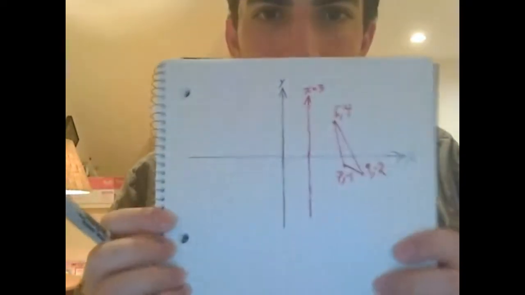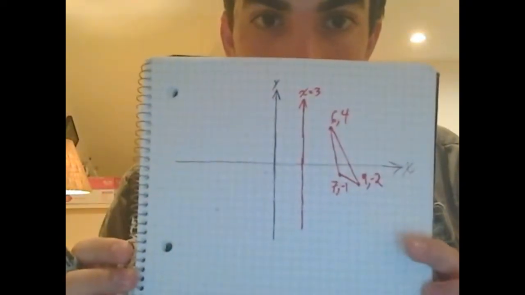Let's find out. For reflections across a line that is not one of your two axes, again, draw your axes, put a triangle on your paper. The line that I will be reflecting across is x equals 3. That means it's a vertical line 3 to the right of your y-axis. It should look something like that.